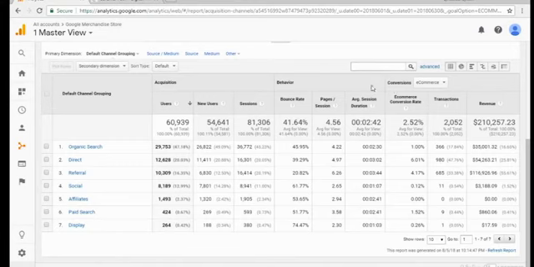You can also focus on the quantity metrics like users and sessions to see which channel brought the most visits. In this case, clearly organic contributed the most amount of traffic by quite a large margin. You can also look at the quality-based metrics that really show the value of these channels and the users that come from them.